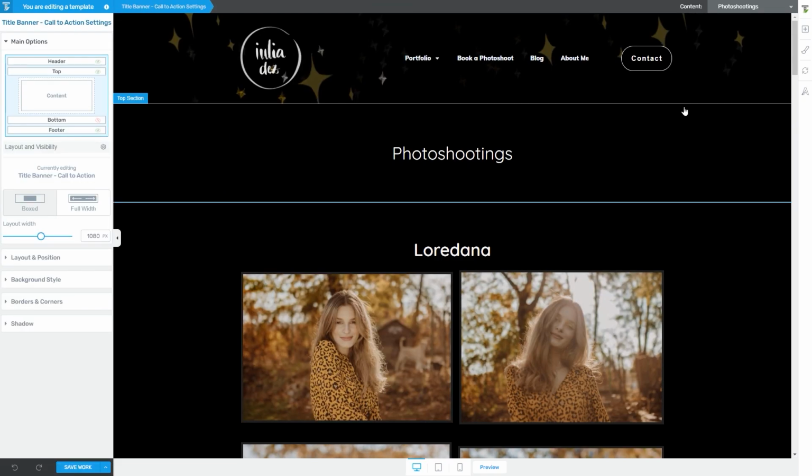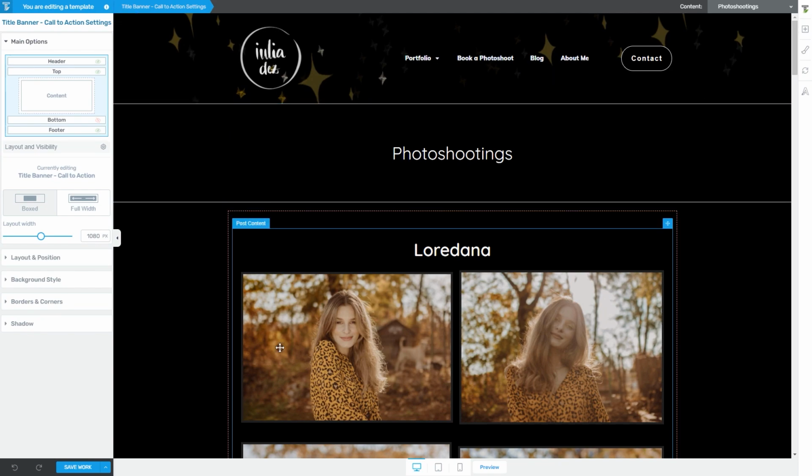Now to create a theme, you will need more templates, and these templates can be post templates that you will apply to your posts, page templates to apply to your pages, as well as 404 page templates, image, audio, video posts templates, and so on. You can really create as many templates as you want and apply them to whichever pages or posts you want.